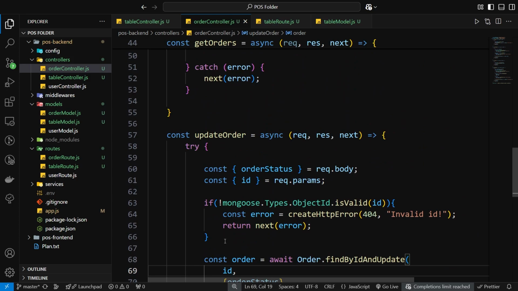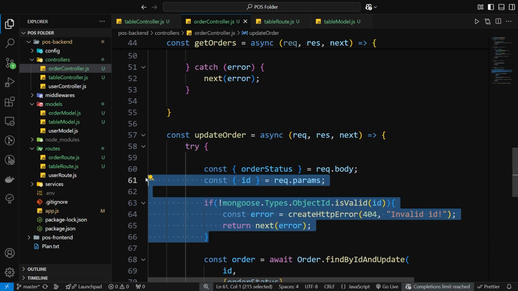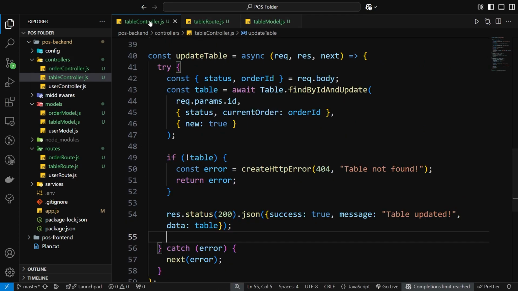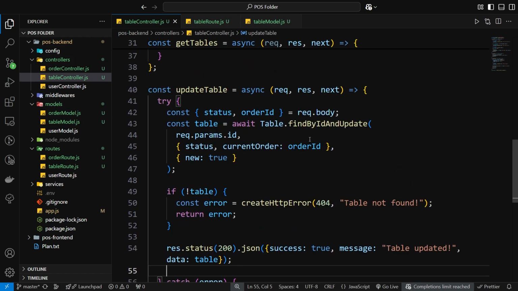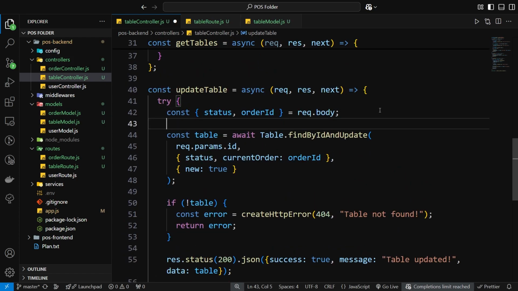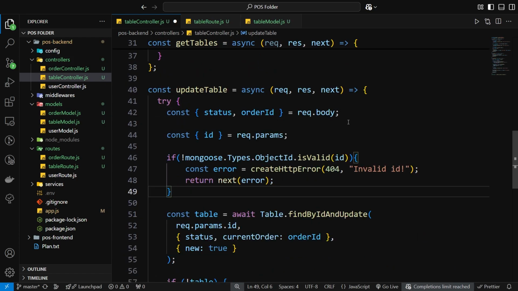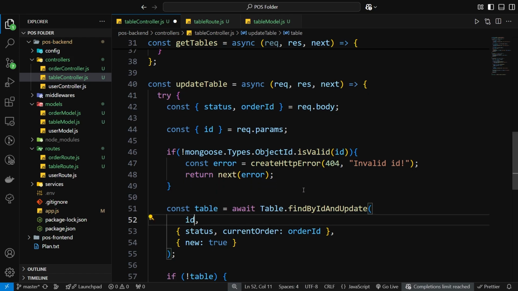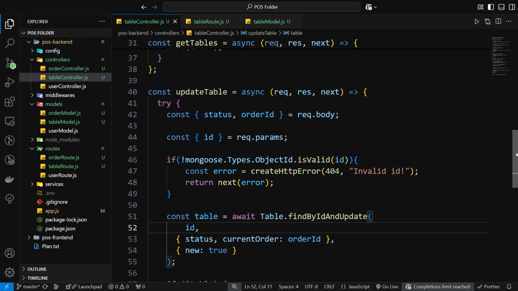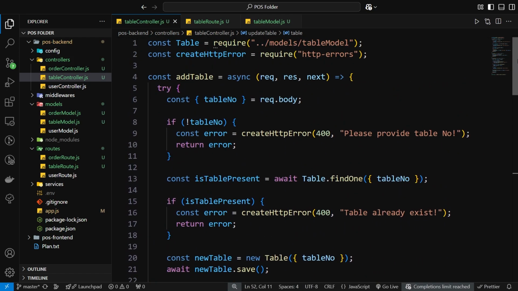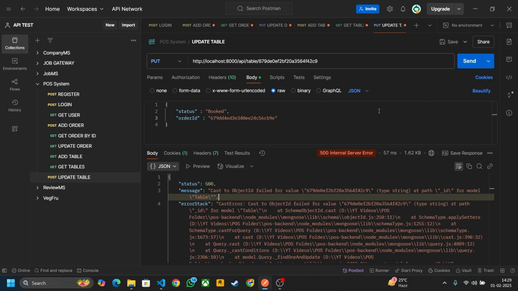Now again copy this whole thing and go to the table controller and here just paste it and change this to this. Okay, so we are done.